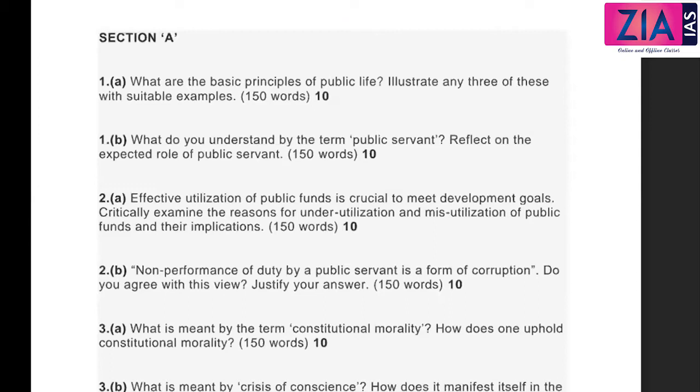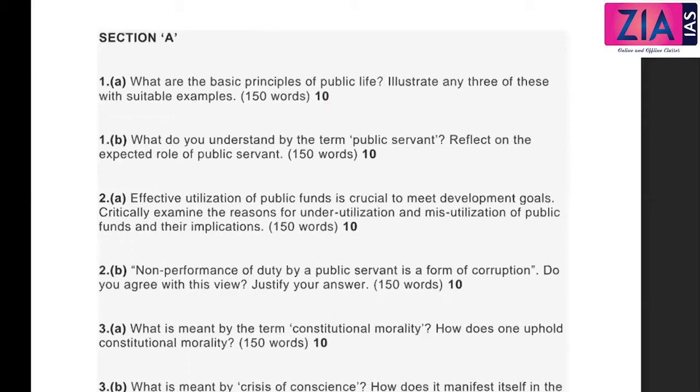And this is the most scoring area actually. This is very scoring: paper 1 section A theory, where you just need to write for 10 marks. If you are clear with the concepts, and we have done almost all the theoretical parts, if you see the question paper, you will understand. Maybe one or two we might not have seen, but that is because of restrictions and limitations. Otherwise, everything is very common. So if you know something, writing in 150 words is not going to be a big deal.